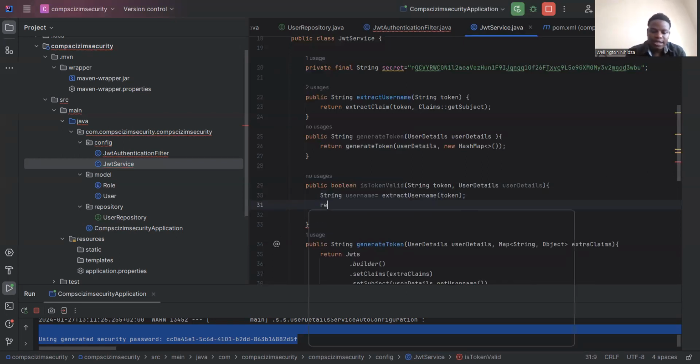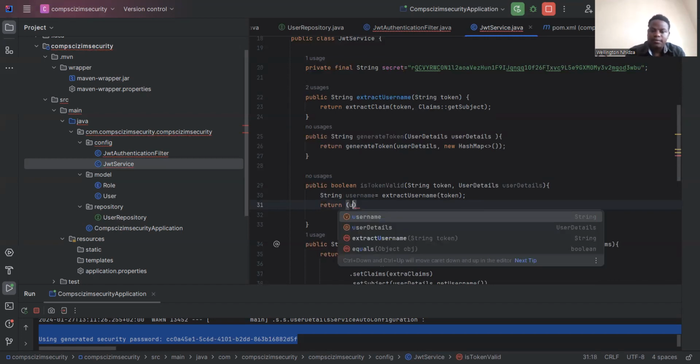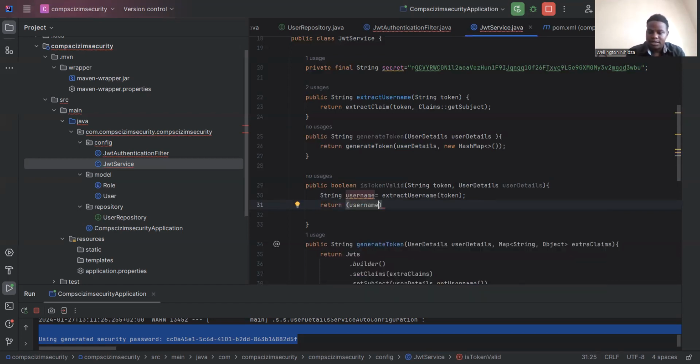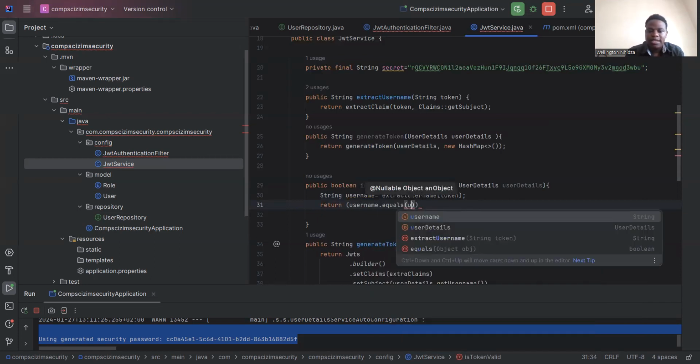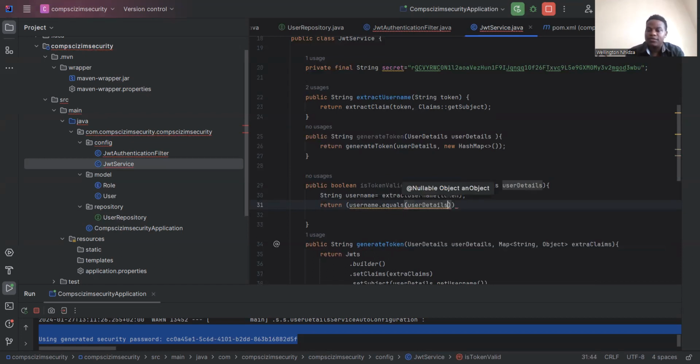So now we want to return username.equals, it must be equal to the username that is in the userDetailService.getUsername, and also the token expiration time should be in range.